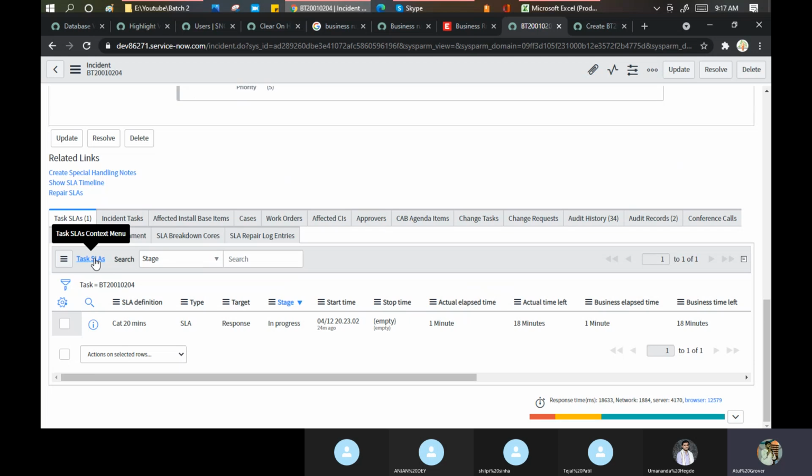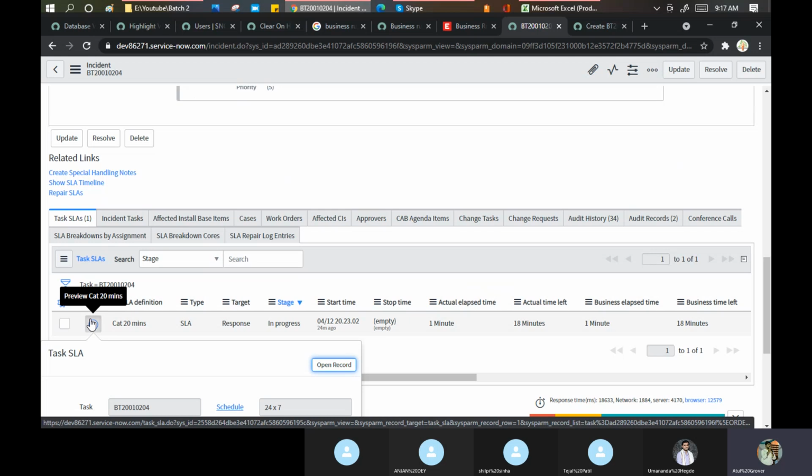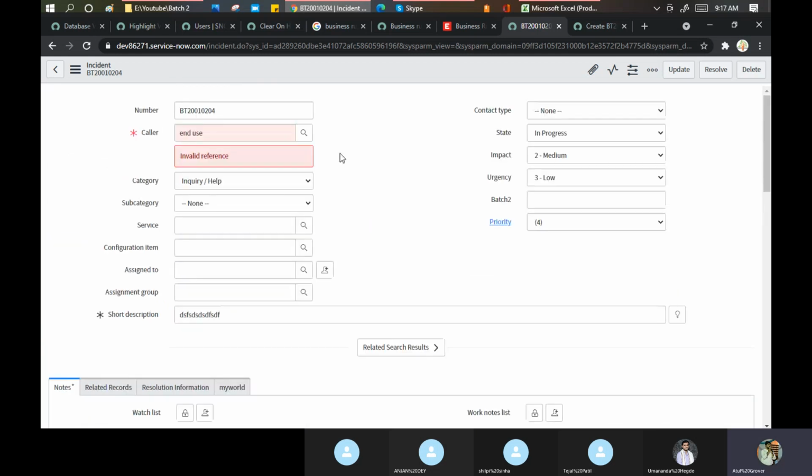If I show you, wait, I'll show you that. See, this SLA is coming from the task underscore SLA. यहाँ देखना एक बार. See, now these two are different tables. Okay, and I want a report which contains the data from this particular table as well, and this particular table as well, incident table as well.